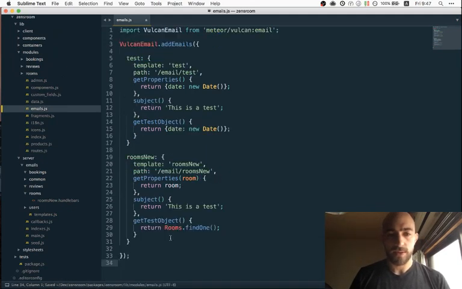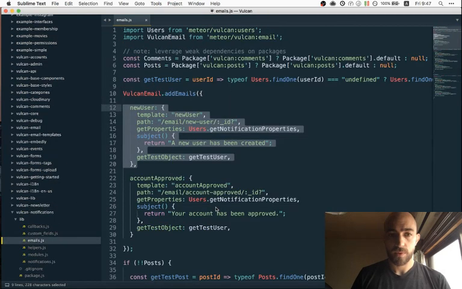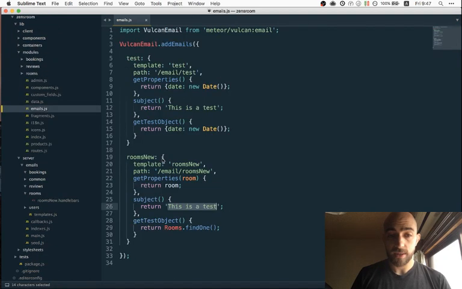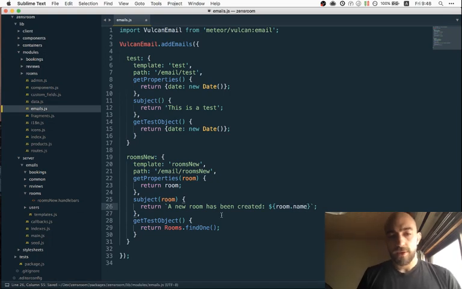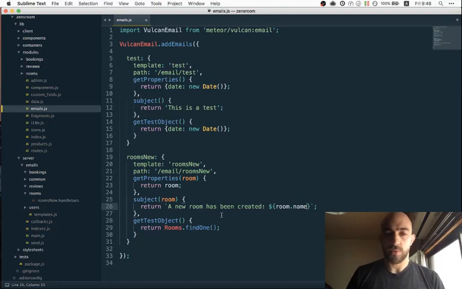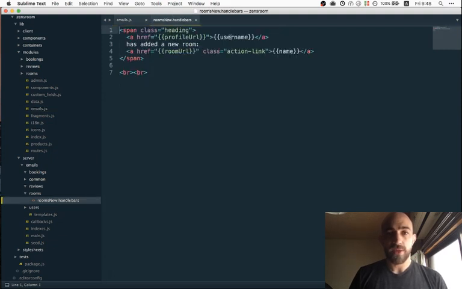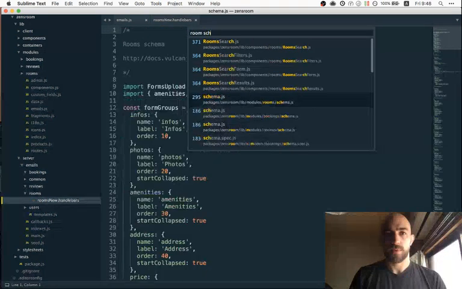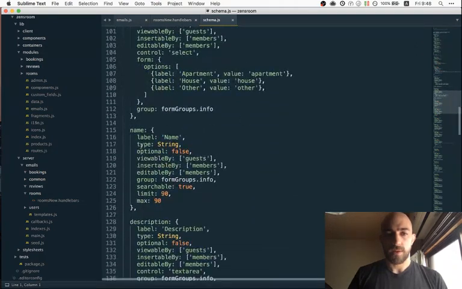So let's see if this works. And the subject will say, so subject can take a function, or it is a function, and I think this would be room. So I think we want to do something like that. So let's see how this works. And then we'll have to look at the actual template here. So we won't have any username field for now. And we won't have any of these actually. So I'll just remove them to avoid having any errors. And we should be passing the room to this, so the room does have a name. Yeah, so that should work.